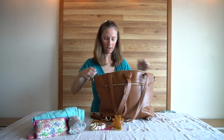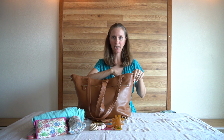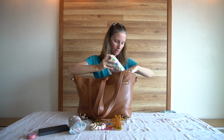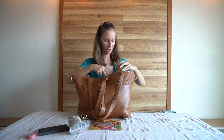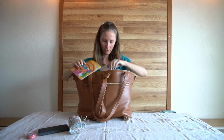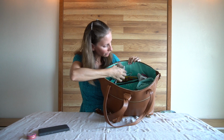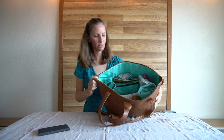So I can show you what I mean. Since I open the bag first from this corner, I like to keep things that I can access easy over on this side. So I put in the blanket over there. And also my wallet goes in that corner. And then it's usually just one of these 2 toys that I would bring at a time. And I can also just add in the book. It's so super thin. And this bag has 2 little pockets here. So for one of them, I keep my reusable grocery bag in. For the other one, the lip balm. That's what it looks like inside.